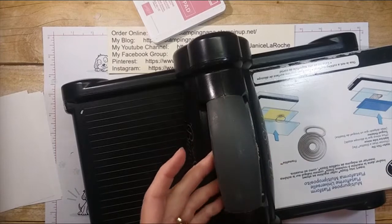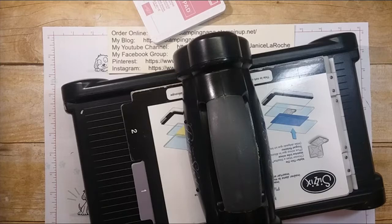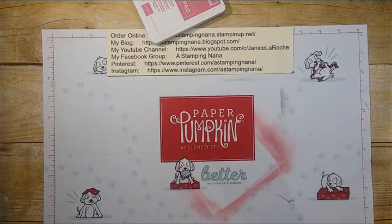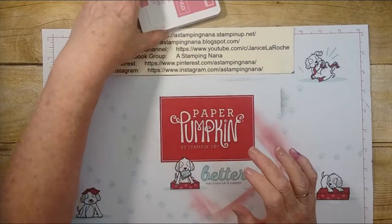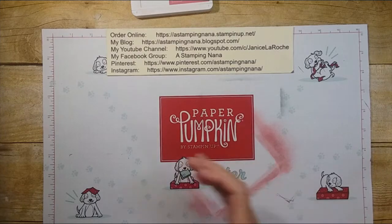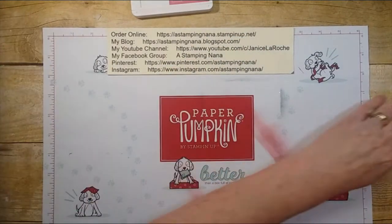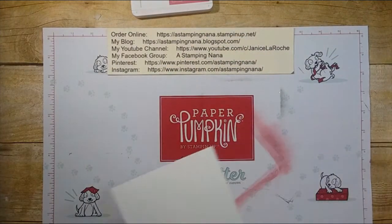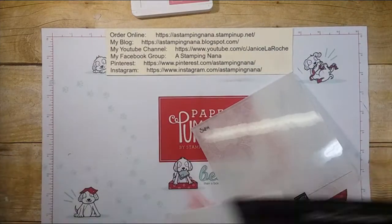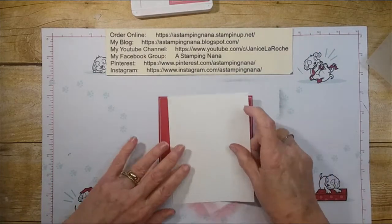Okay, so I'm done with that one. Right. Now, what was I going to do next? I think I was going to do a watercolor wash. That's what it was. Sorry, you're looking at a mess now. I wanted a thick. I think I have a thick right here. Yes, because I'm going to use the lace embossing folder. All right, so let's get that paper out. I'm going to use this embossing folder, but first I want to show you a watercolor wash.